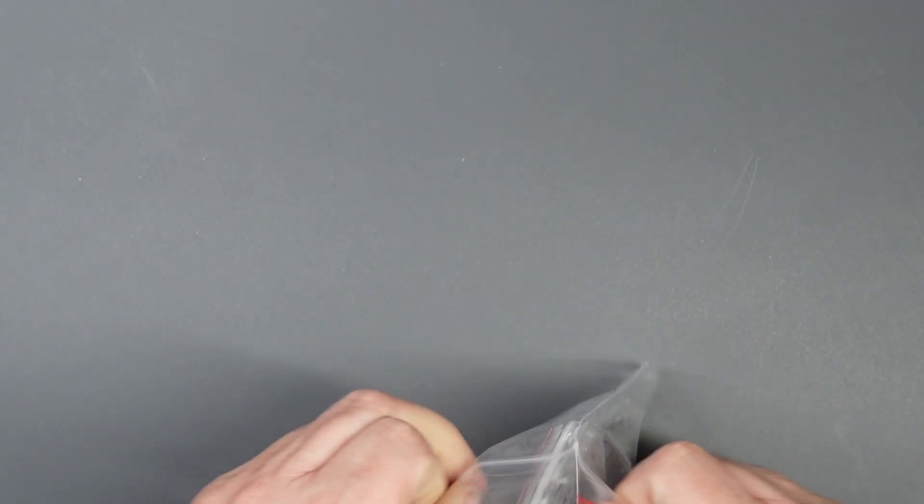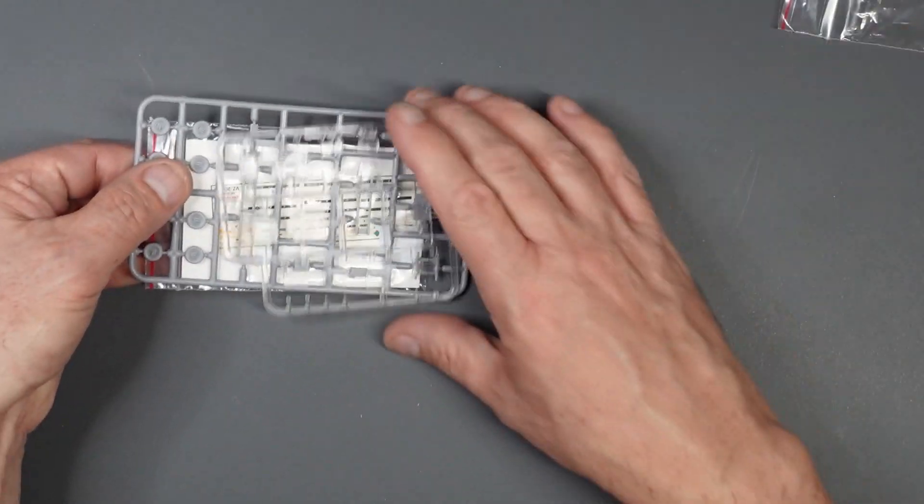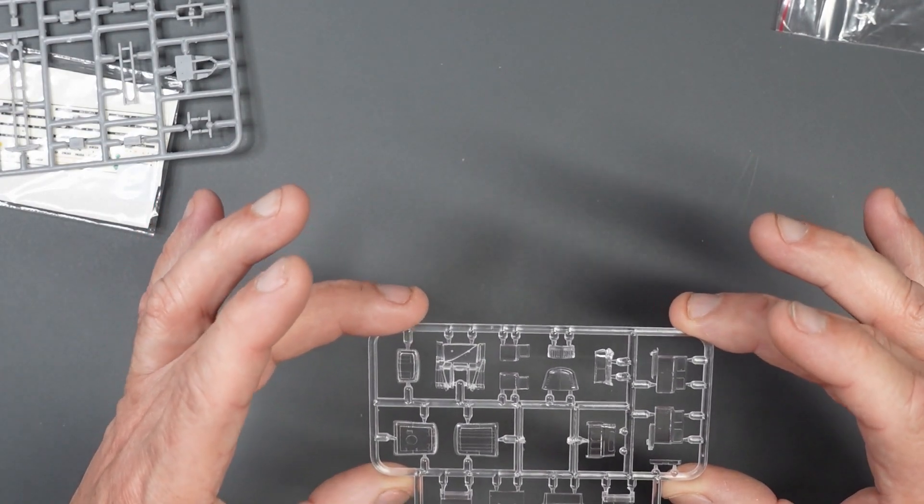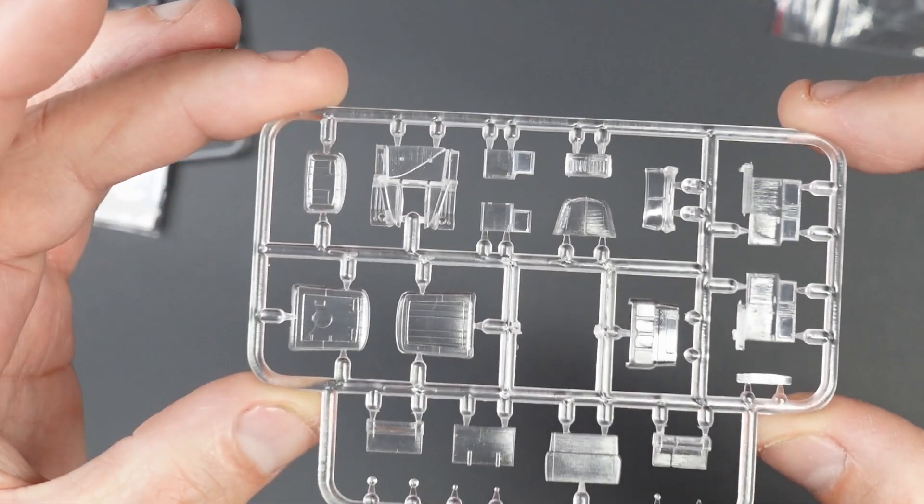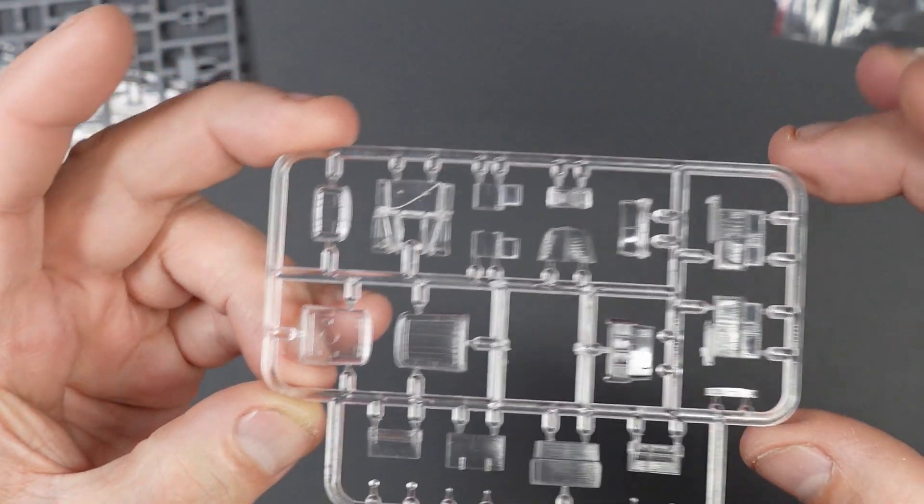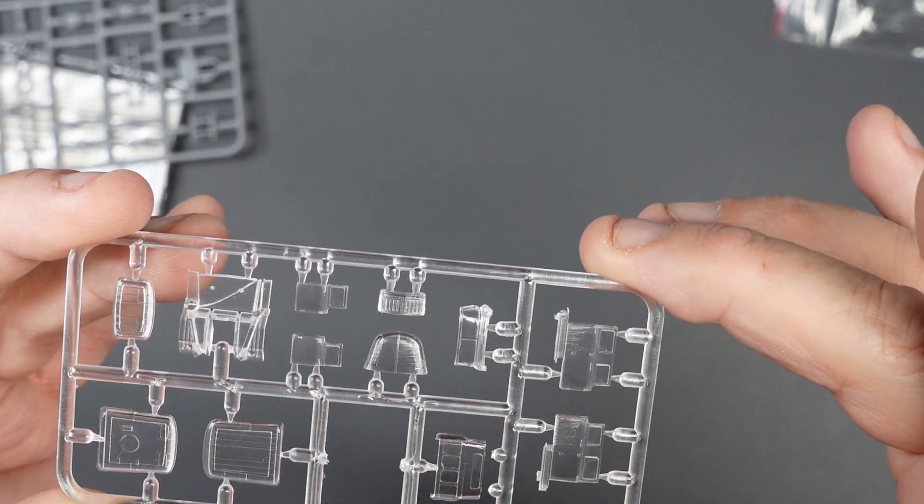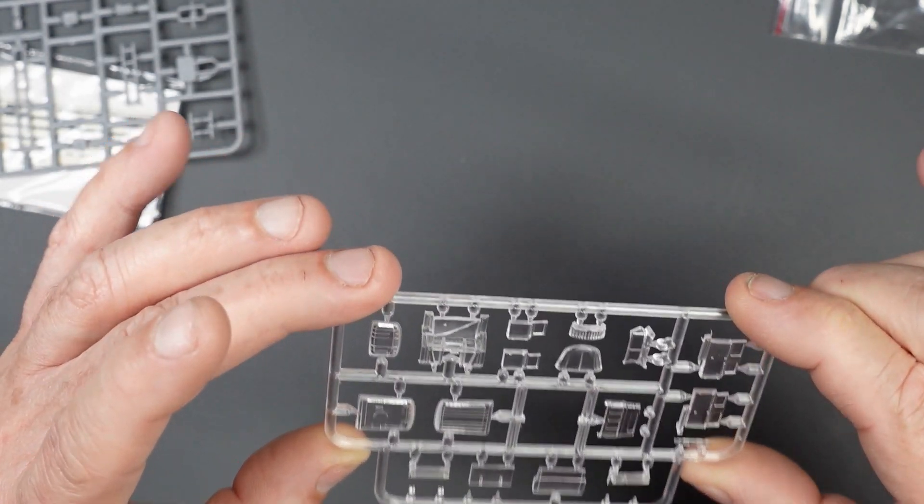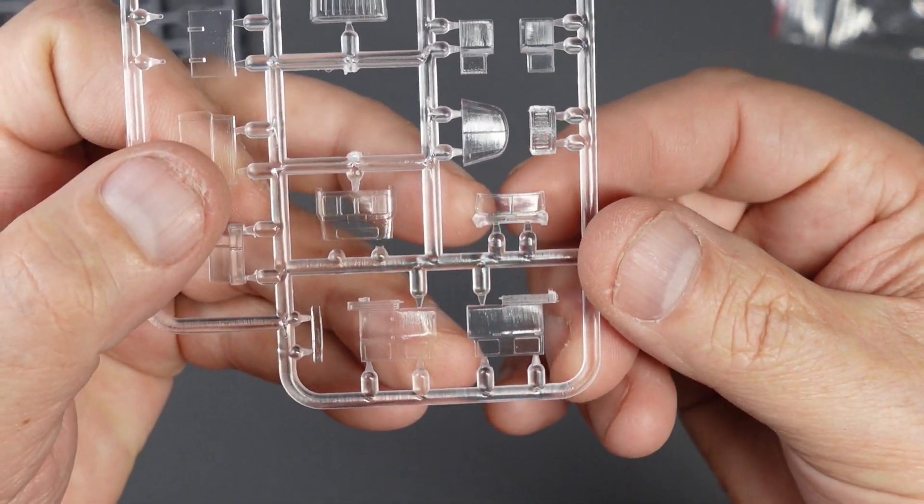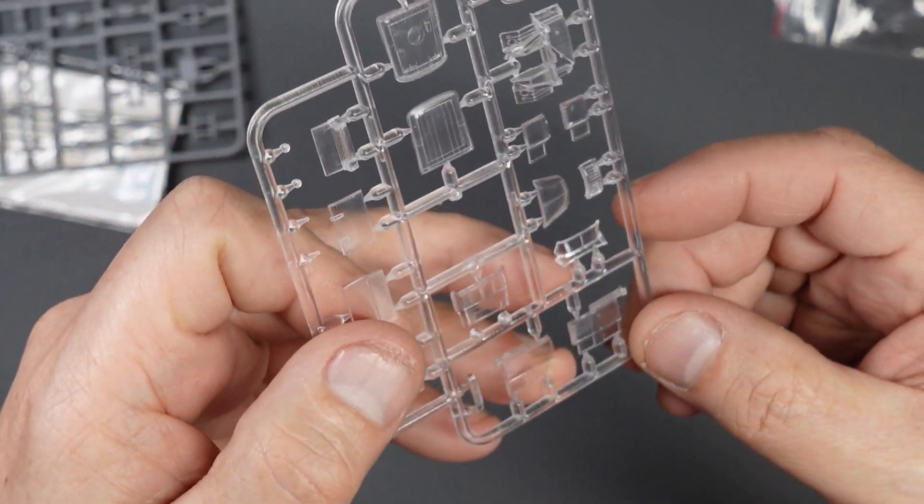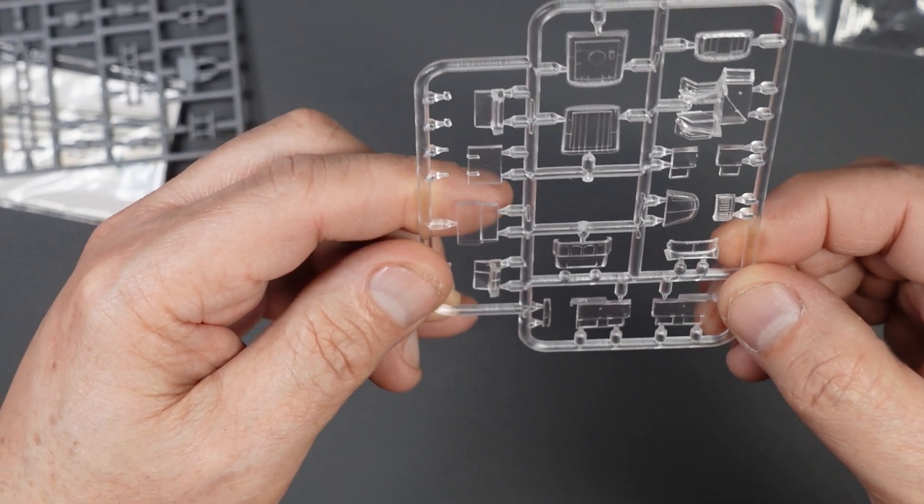So, here we've got, again, all the parts in one bag. And you'll see in there we have quite a large clear sprue. And what we've got here, which I think is wonderful, which is one of the reasons it made me buy it. We have a lot of parts here for the cab moulded in clear. So, as you can see, rather than having to fit tiny little windows and get a nice seam and everything, the part is clear. So, you mask off the window and paint the rest. Really nice touch. Or you could paint it with acrylics and then scratch the paint off of the windows with a toothpick. But a lot of this actually isn't used. But I think it's a great idea to do that because you can see here the windscreen there. The windscreen, but by my fingers there. You can see trying to get those tiny panels in and have the frame all nice and everything would have been a nightmare. So, yeah, very nice touch that.